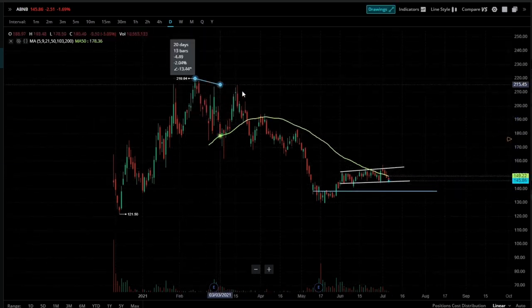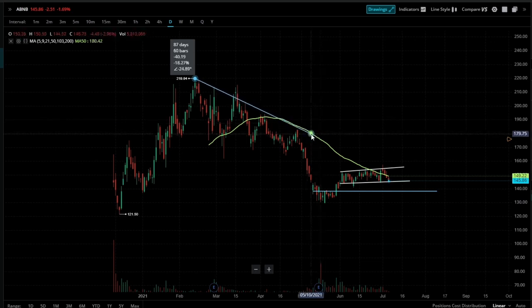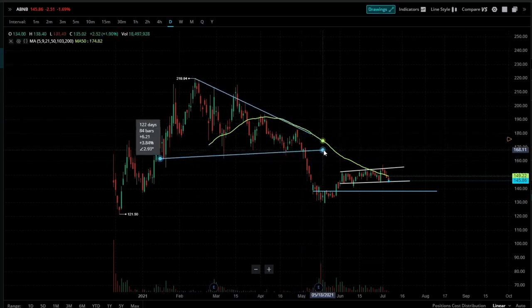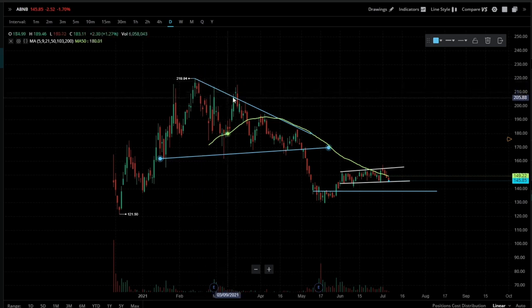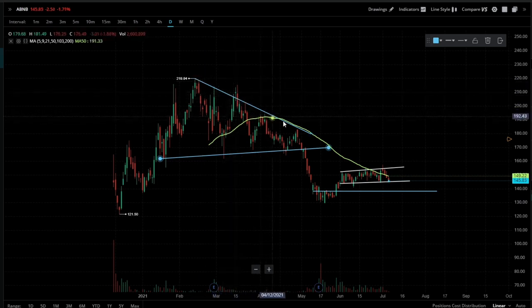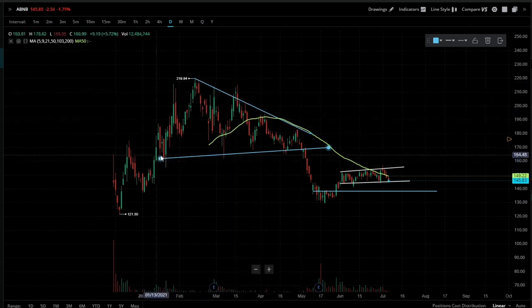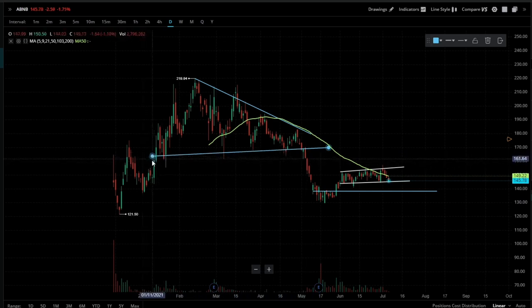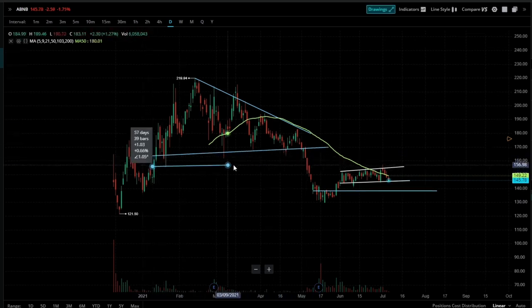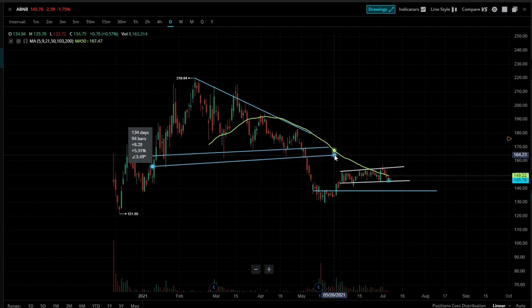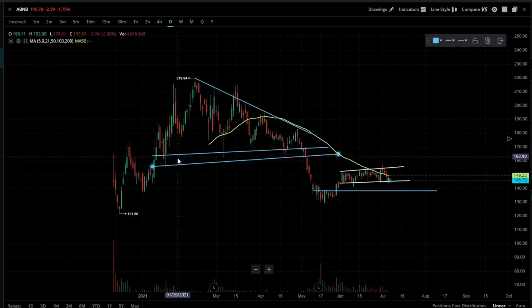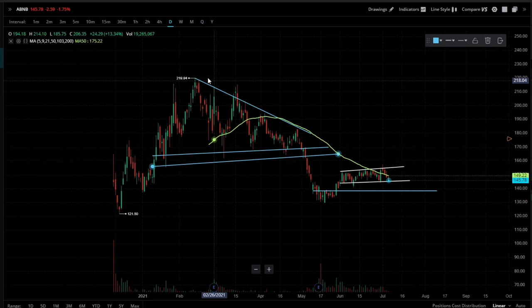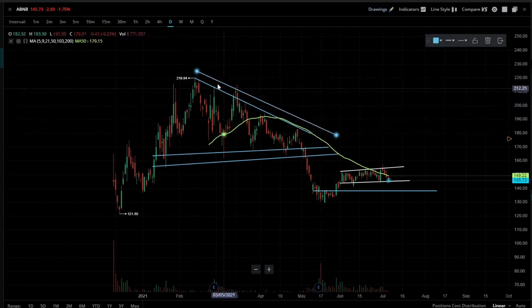You can also do support and resistance in patterns like triangles. Why? Because again, resistance, resistance, resistance, resistance, and here we have support, support after a huge crazy sell-off, support, support, support. You have to remember that lines are not to the T, and you should remember that it's a support and resistance zone.